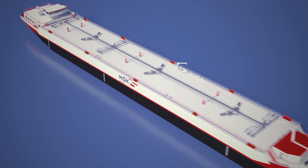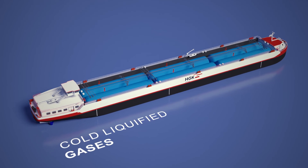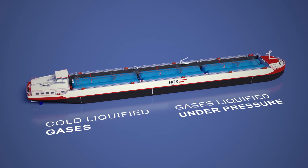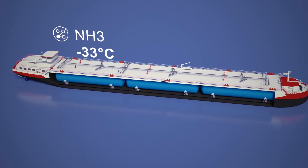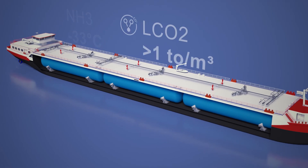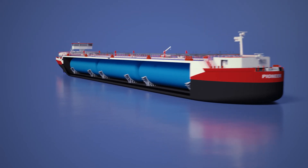As the first gas tanker for the energy transition on Europe's waterways, Pioneer's tank technology allows carrying both cold liquefied gases and gases liquefied under pressure on an inland vessel for the very first time in the industry. It carries ammonia as a hydrogen carrier for the energy supply down to minus 33 degrees Celsius, and captured LCO2 for disposal within a density of more than 1 ton per cubic meter and up to a pressure of 19 bar.